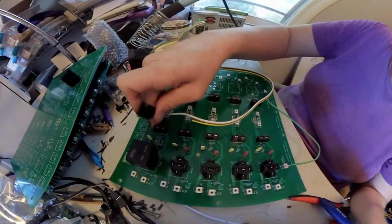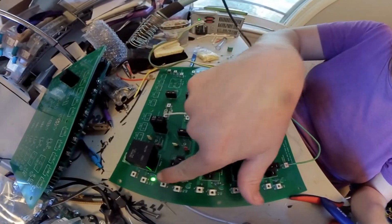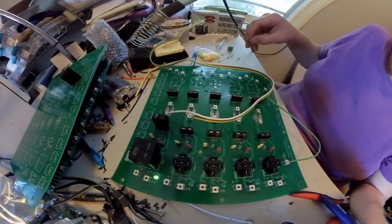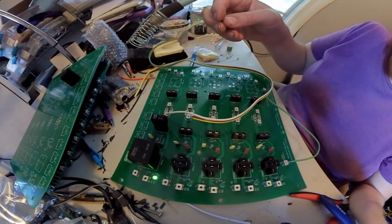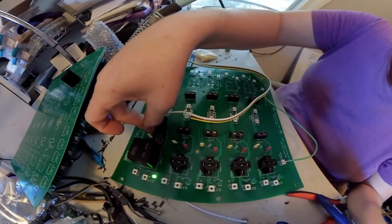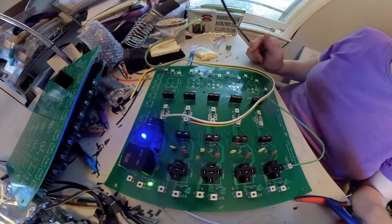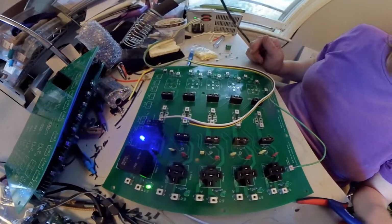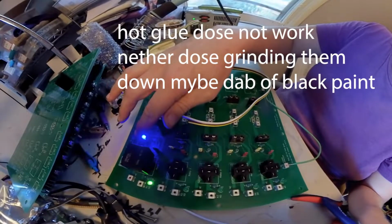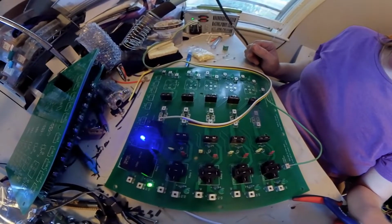So, if I pull the fuse out, it stops working. Good. Put the fuse on, you hear a click, it turns on, the light that tells us this is active is on. Also, I needed to check the polarity of the diode here. That is this one here. And it is way bright, so I'm probably going to drop a dab of hot glue on that to kill the overly brightness of that blue LED. I might just hit it with a sander, see if that diffuses it a little and not make it so bright. But there is a circuit, it is working.